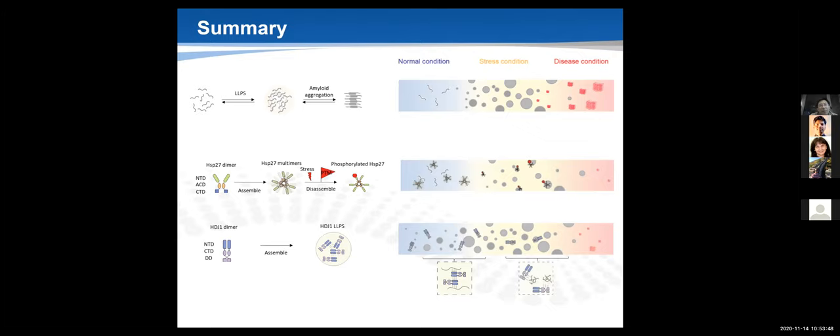To combine more and more proteins in the stress granule to study their interplay or their preferential behavior to particular proteins. In this case, we just use FUS as a model system because FUS is very important. The dysregulation of FUS can induce its amyloid aggregation related to neurodegenerative disease. But I believe FUS is not the only client protein for these two chaperones. There are a lot more proteins, like TDP43 or hnRNP or other proteins.